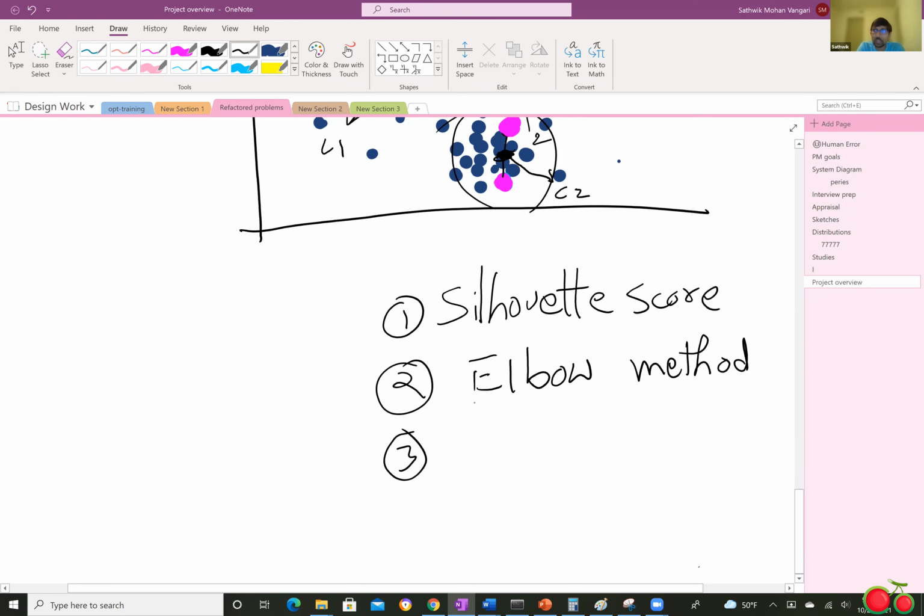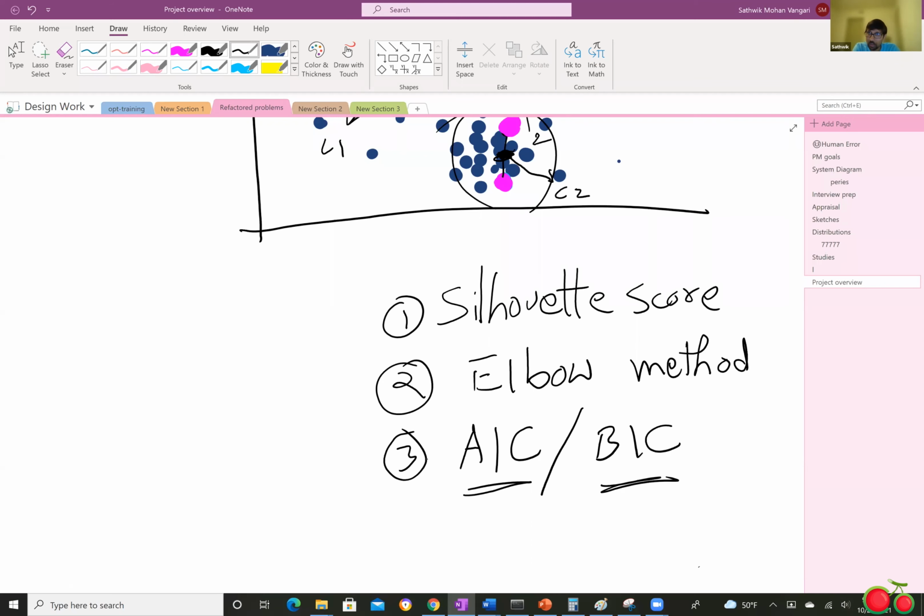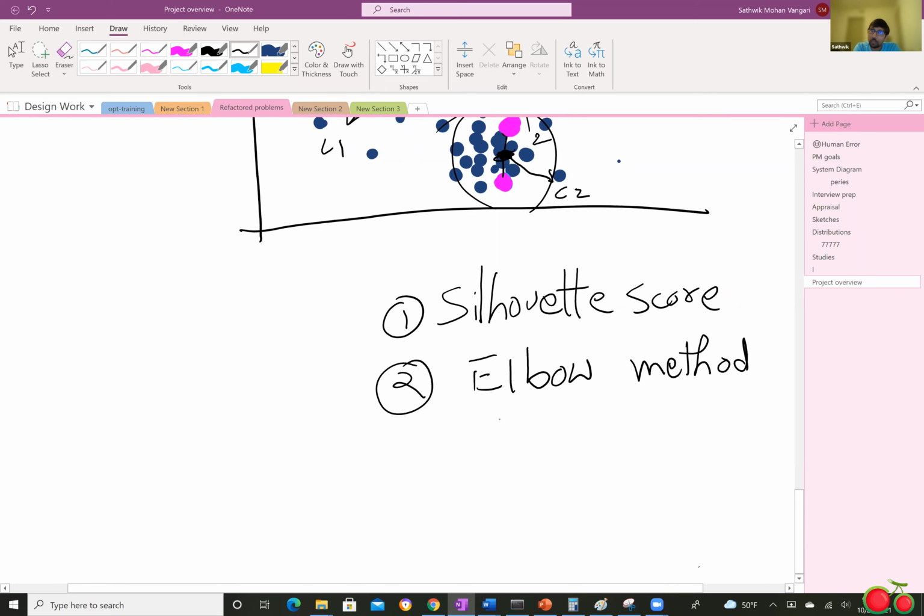We will not discuss that at the moment, but it's a criterion called AIC by BIC. BIC is Bayesian information criterion and AIC is something else. So you take a ratio of these two metrics. It's a lengthier calculation, so that's why we are not covering it in this class, but I will provide you a link post our class to this AIC by BIC ratio, and you guys can look at that and read up if you are interested. But the first two methods are sufficient to understand how to calculate the optimal number of clusters. Silhouette score is pretty straightforward.